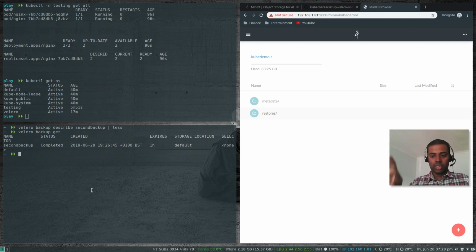I'm going to set up two clusters, and you can specify what resource you want from one cluster and migrate them to another cluster, or you can entirely create a new cluster from the old cluster. Say for example, you've got a production cluster and you want to create a similar environment, call it a testing cluster. You can back up the entire production cluster and then restore it onto the testing cluster, so it's a kind of replica. Or you can dump the entire cluster and restore specific resources onto another cluster. So that's another use case.